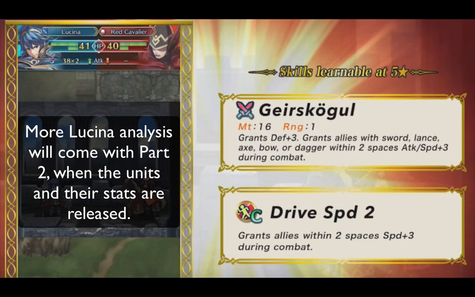Is this going to be the genesis of double support comps, or will she just replace buffers entirely who have just taken a bit of a nerf with Muligir and Bjork's Blessing? She's good. She's not maybe going to be as polarizing as Lynn or Ike, but she's going to be very strong in the kind of support niche.